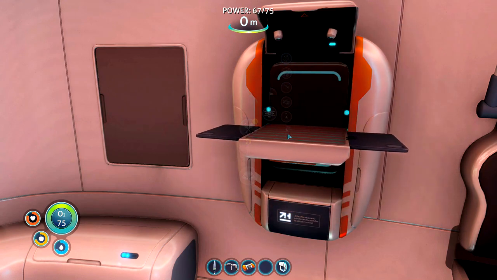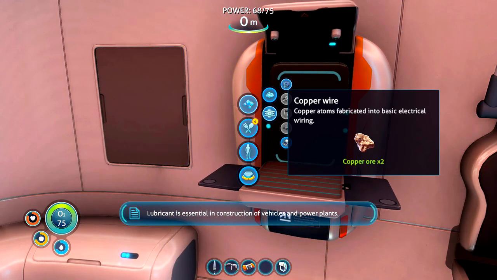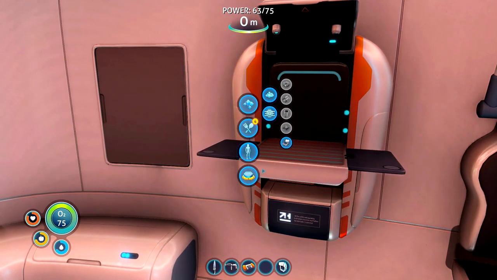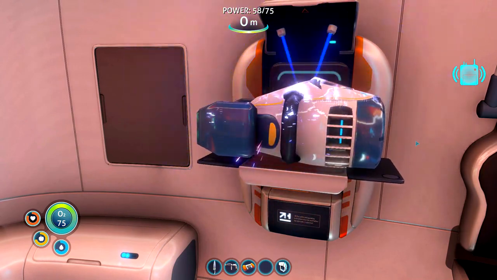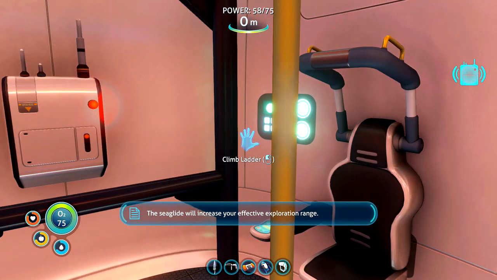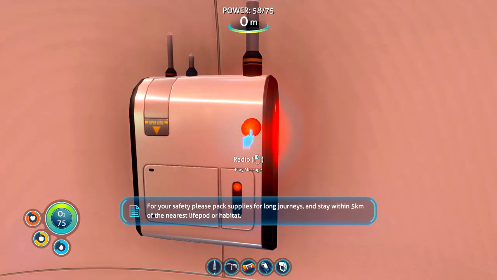So, the sea glide, we need lubricant and copper wire this time. We've got the lubricant, and we got the copper as well. So there we go, our sea glide. And we got a radio message just come in as well, so let's check that out.